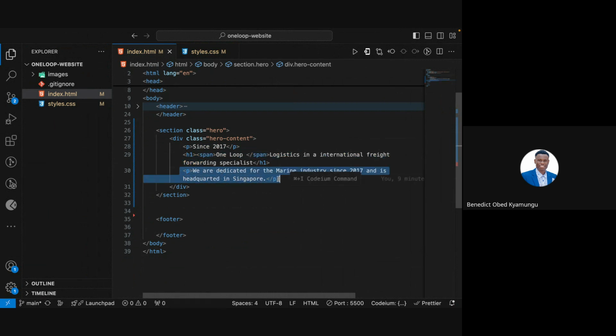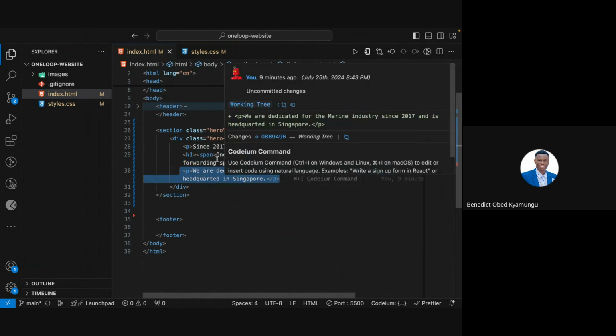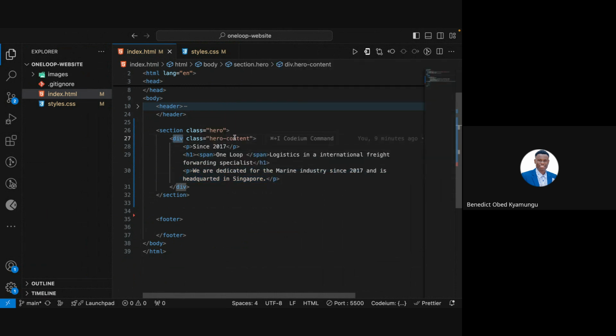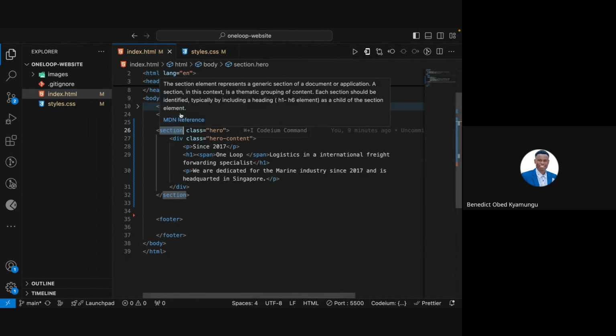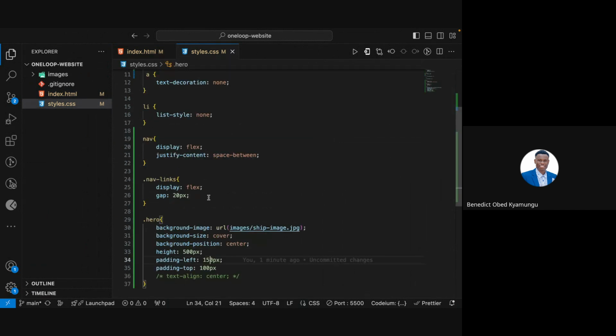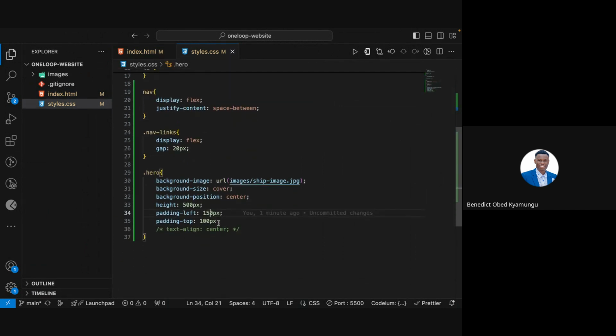We have another paragraph. We can actually add a color immediately on our container, so it will give a white color to all the children inside that container. So I will basically add a color and set it to white, right?